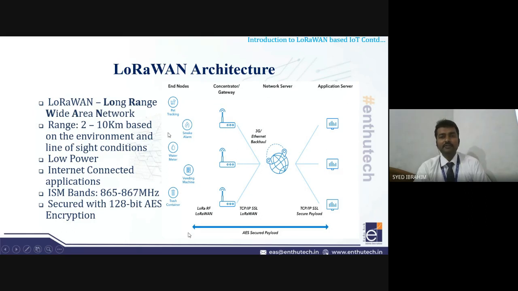So this picture shows a clear idea of typical LoRaWAN architecture, where the end node is your application: a trash container, vending machine, water meter, whatever. This application is connected to the gateway through a processor, like what Sir Raja was saying earlier, the Arduino board, where you can sense some signal and display it. Instead of displaying it on a computer peripheral or direct hardware, we are going to take this signal from our end node to the application server, that is our laptop cloud, on your laptop, mobile phone or desktop computer.